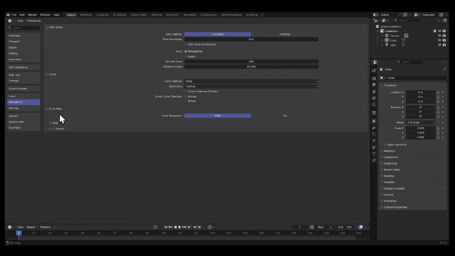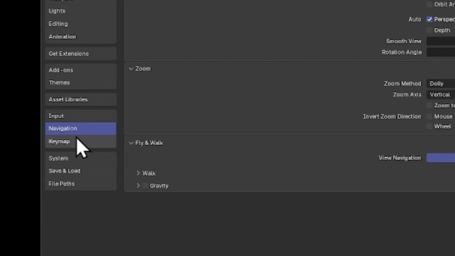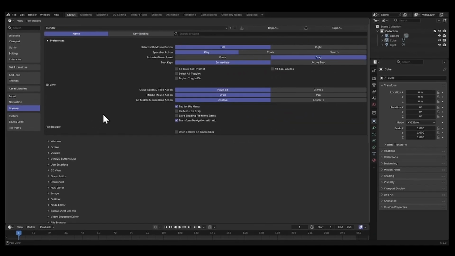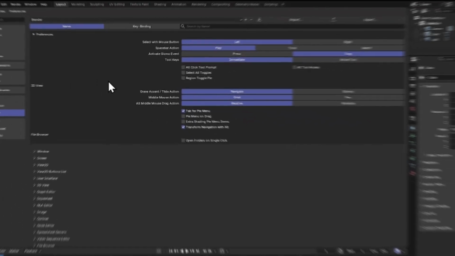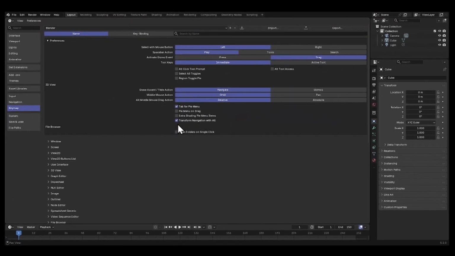Another thing I recommend changing is how you switch between different modes and editors. Instead of constantly clicking the menus at the top, you can set up your tab and mouse for your navigation to quickly switch things like object mode, edit mode, and pose mode, and navigate between editors like the shader editor. I personally recommend this because once you get used to it, it's much faster than constantly moving your mouse up to the menus. You don't have to use this setup though, use whatever feels comfortable for you.